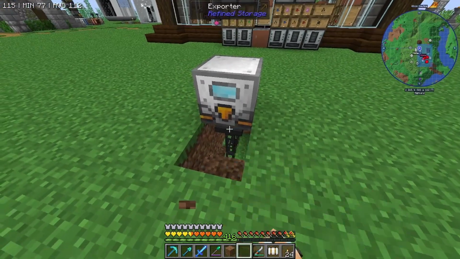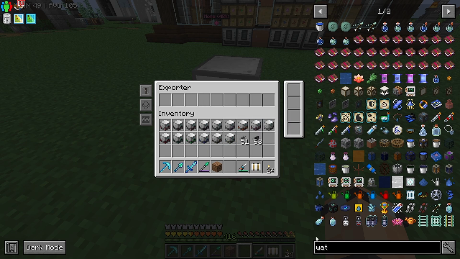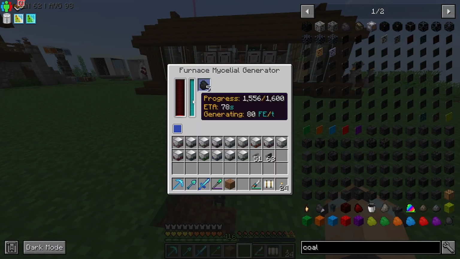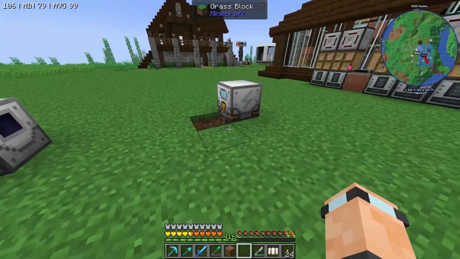Right under here, I did put an export bus, or an exporter, sorry. And we're just going to put coal in there because we've got a ton of coal. We've been doing some stuff with the chunk destroyer, so we've got loads of coal.